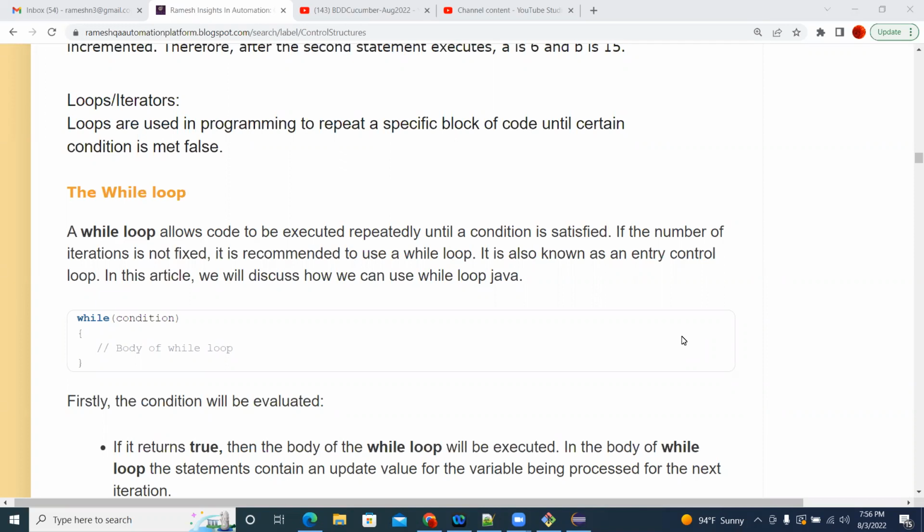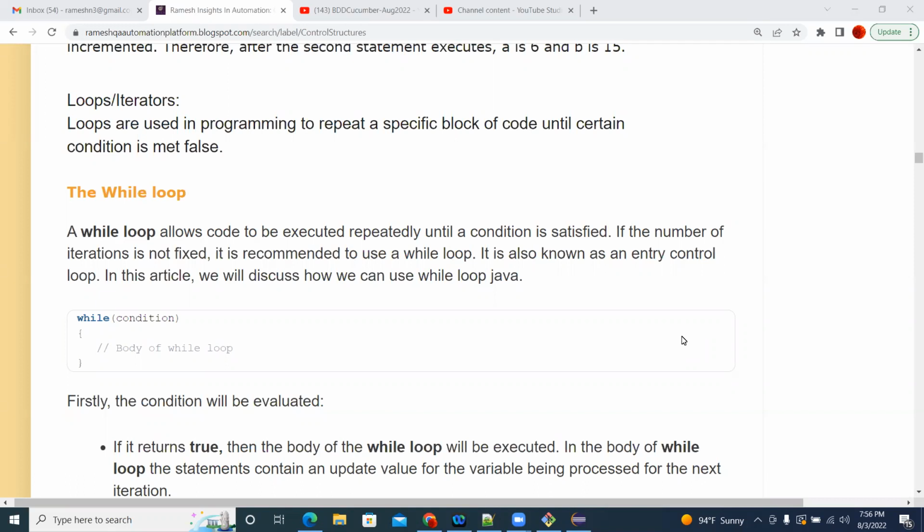For example, 1 to 10, if you want, you can do that. But 100 statements, it's going to be a very big program. But with a for loop or while loop, you can do it with a single print statement. Instead of writing 100 print statements or 10 or 50, you can write only one print statement with the loops.